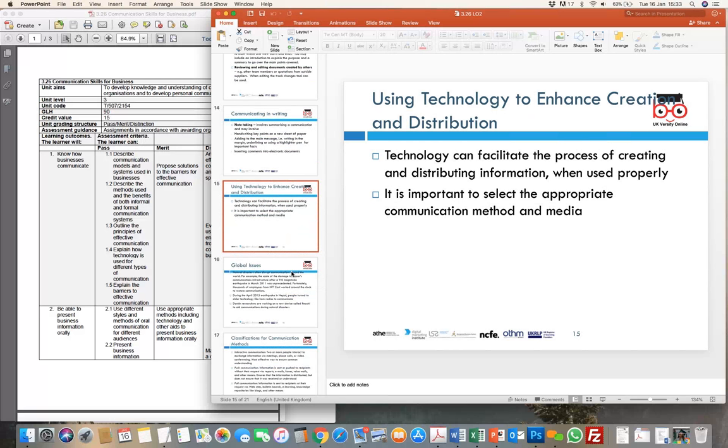Let's put it this way. A lot of companies sell you products and services which require agreements to be signed, or credit agreements to be signed. What they tend to do is they do not send you things in the post. They send you soft copies of the credit agreement, which they ask you to sign using an electronic facility or software.